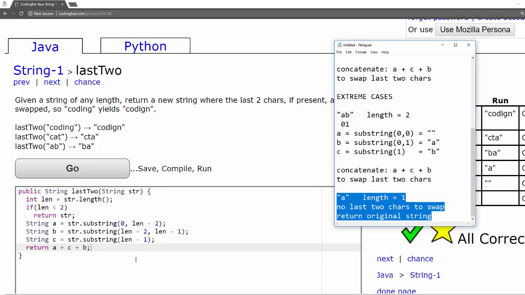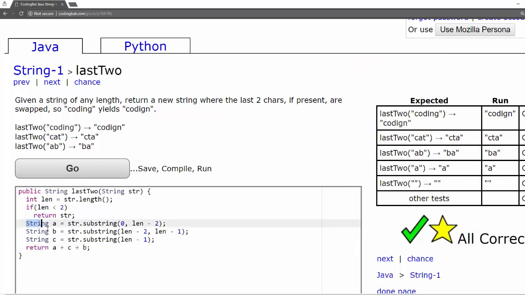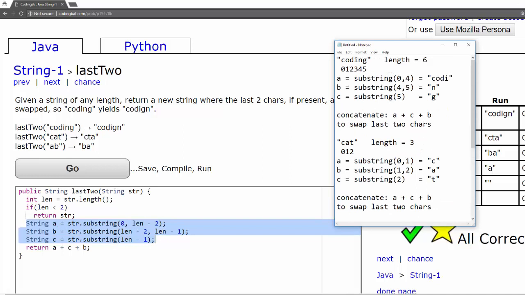Okay, so I've gone ahead and typed in the missing code here for us. Basically, I created those 3 strings exactly like we detailed on the notepad. And remember, we want our code to be dynamic, not static, which means it can adapt to any length string. So you'll notice that I didn't put in numbers like 0, 4, 4, 5, or 0, 1, 1, 2.